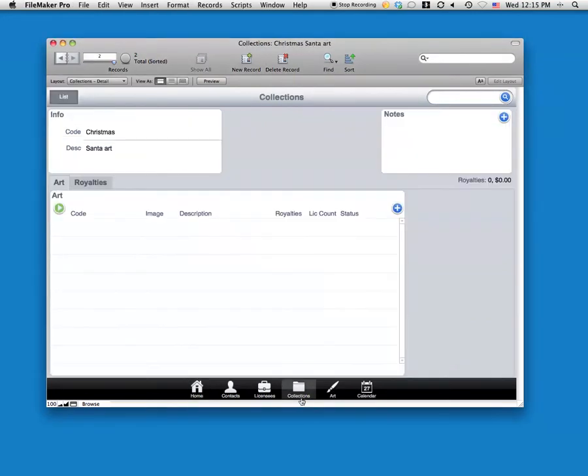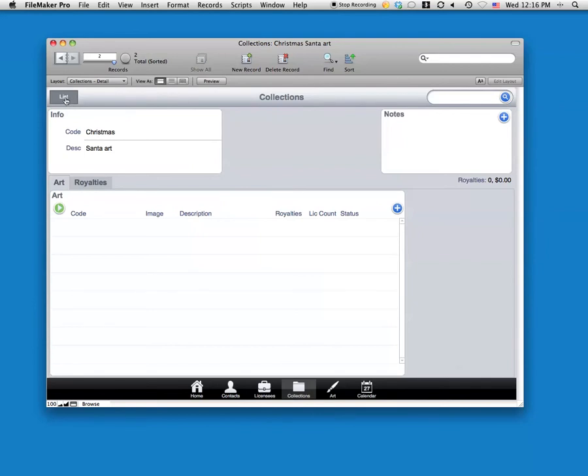So when we click on collections, if you create art in collections, then this will totally work for you. Otherwise, consider it like a bucket or an umbrella area for you to collect different art. For example, if you design garden flags and you just do individual things that aren't really related to other things you're going to license for other products, you might do a collection called miscellaneous flag art and then enter each individual design as a piece of art within that collection. But to start, you have to form a collection.